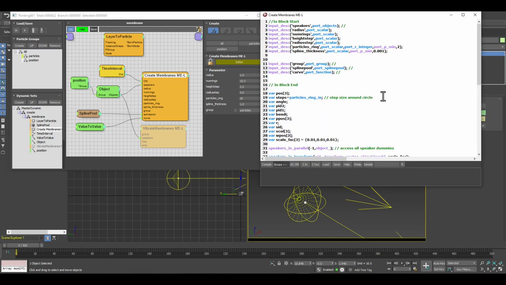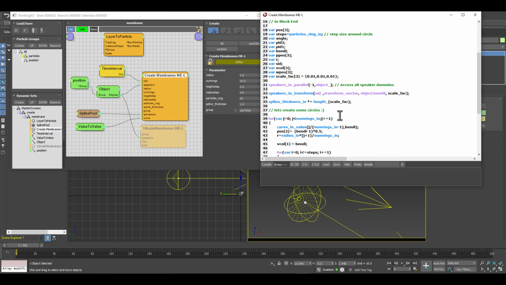So how did we do that? So as I mentioned, the first entry, as always, is deciding what we are accessing with massive parallel processing. So the first entry is our object's input. So we call that speakers. We can call it whatever we want, but that's our first input. And this gets the objects. So that means everything we access now is done in parallel with the speaker's input or object's input. So we just tell the system now, okay, I want the speakers in parallel. So I want to go over my object list in parallel and all objects. So I'm not filtering any objects here.